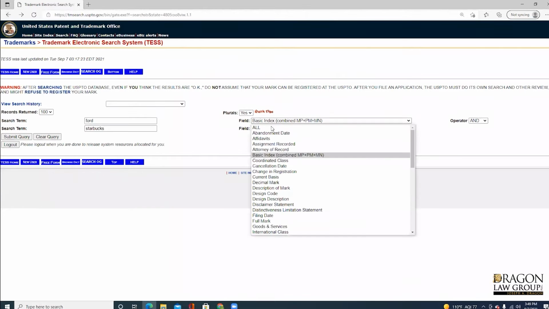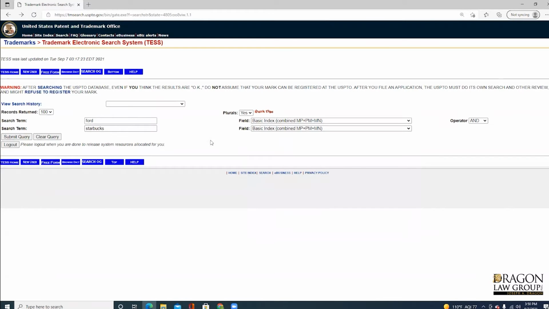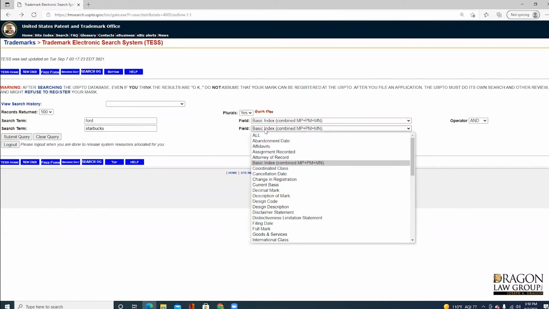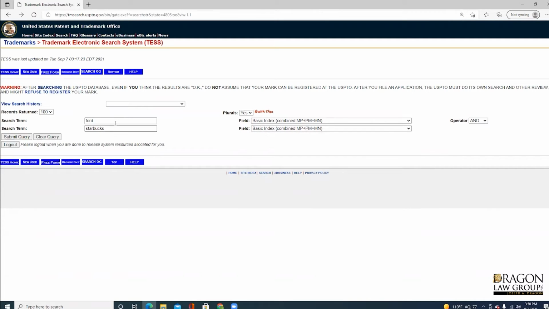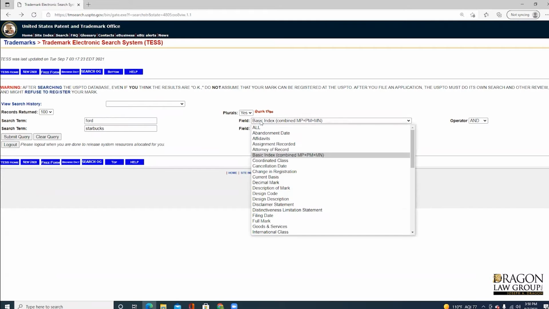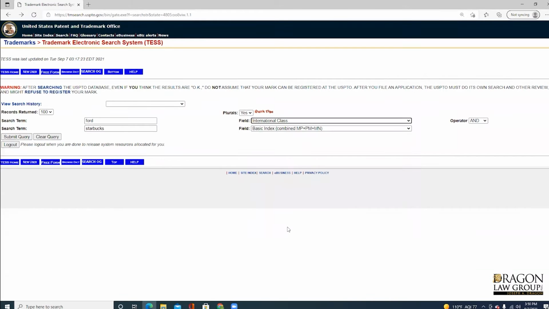Now, I described this drop-down box briefly before, and I said that within it you have this basic index, which is what we search for, and that's saying any trademark terms that have the exact words for it in it. But there's different things you can do. Instead of, for instance, looking for trademarks with the word Ford in it, you could look for trademarks that are in international class.